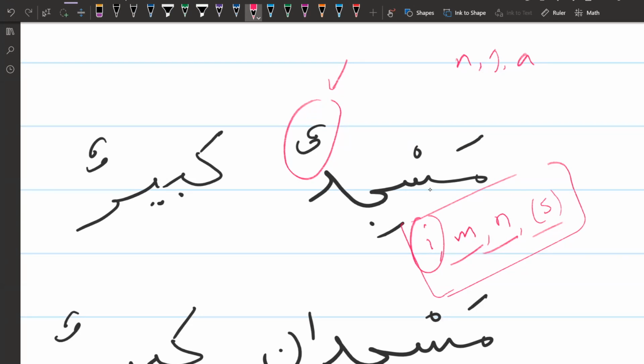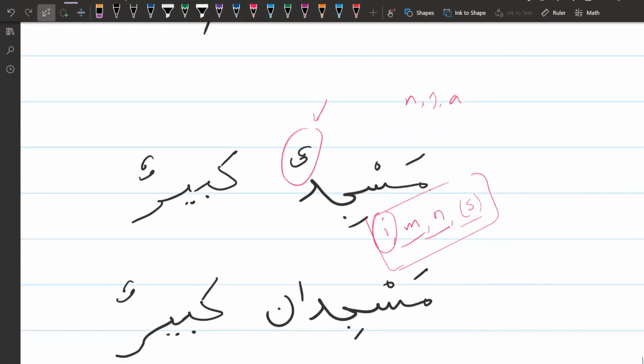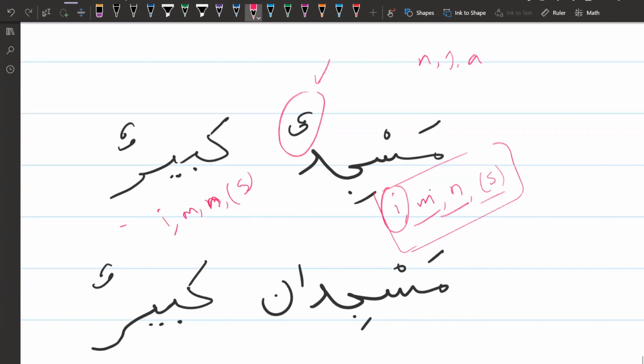Okay, so we know this is indefinite, masculine. And what do we know about the adjective? For the first time, you'll see what adjective really means. It means it needs to copy all four of them. That's it. All four of them. So it has to be indefinite, it has to be masculine, it has to be in the nominative case, and it also has to be what? Singular. Is it following everything? Yes, kabir is definitely following all of these things. That's how we build an adjective phrase.